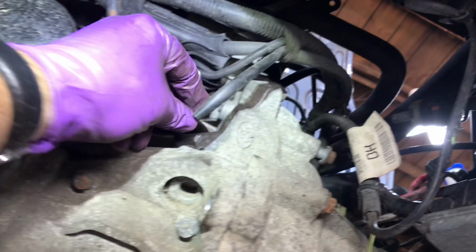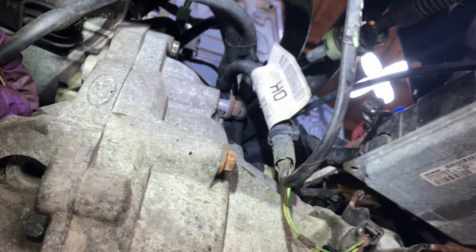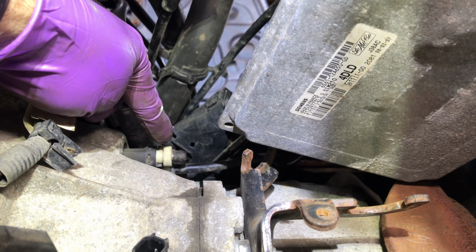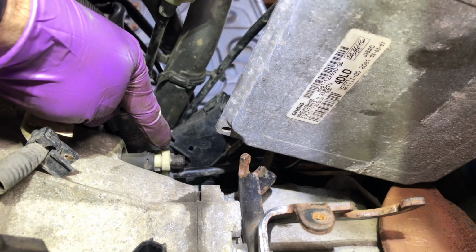What else is to do? We don't have to remove the crankshaft sensor. That remains in position. Oh, there's another thing I have to do, is remove the hydraulic pipe to the cylinder. Is that a concentric cylinder? Cap it off so we don't lose any hydraulic fluid, so I'll go and do that.